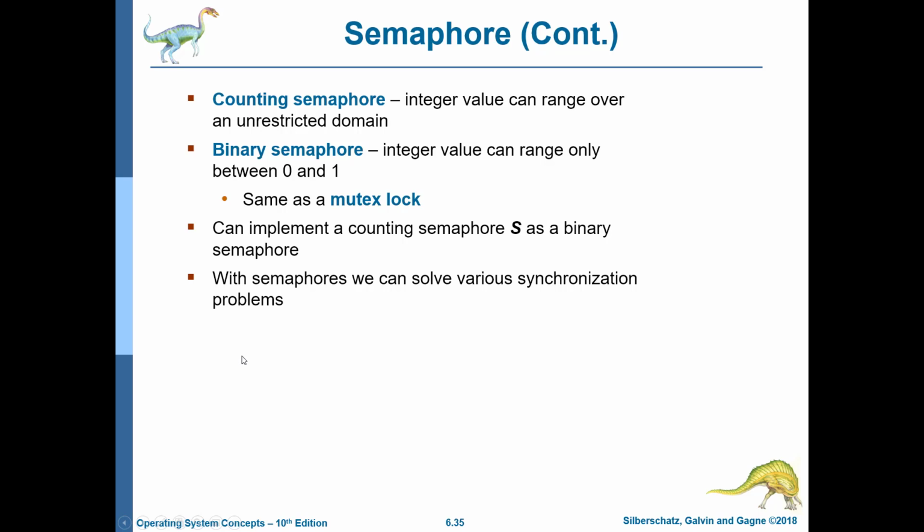So a binary semaphore in this case is exactly the same as a lock, and a counting semaphore is useful in many scenarios, particularly in a producer-consumer kind of scenario where the consumers are waiting and waiting. Let's say there's a shared queue and there are a couple of producers producing items, and a couple of consumers consuming. That's typically where you would use a semaphore. A counting semaphore can be implemented with a lock-unlock kind of mechanism.